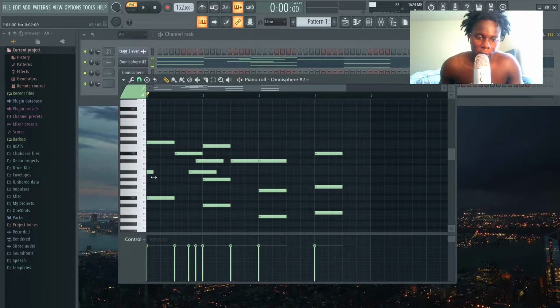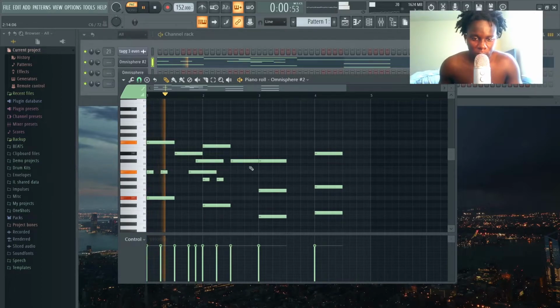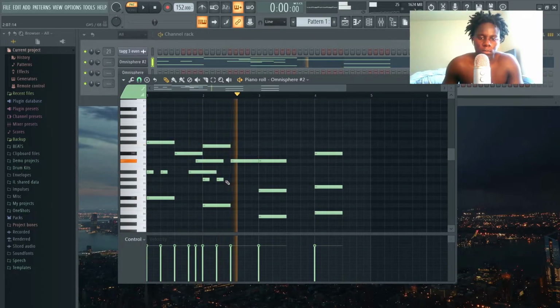Sometimes what I like to do is use these same notes that are inside the chord. If you use any of the notes that are inside the chord, it's a guarantee that it's gonna sound good. That's a gem right there. Use any of these while the chord is going on. If you use any of these notes, it's a guarantee wherever you put it, it's gonna sound good. See?